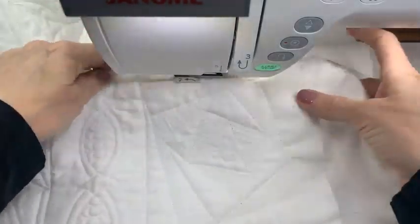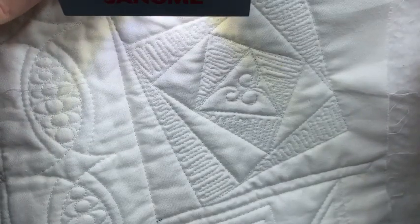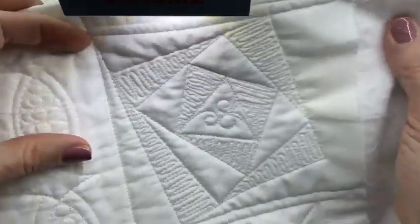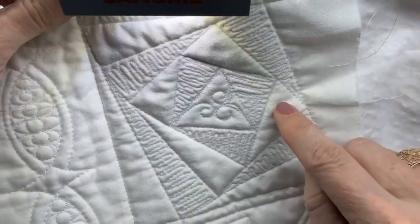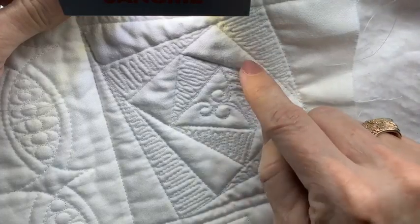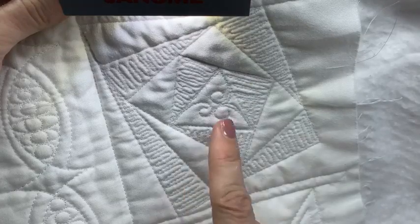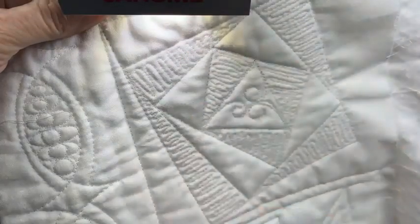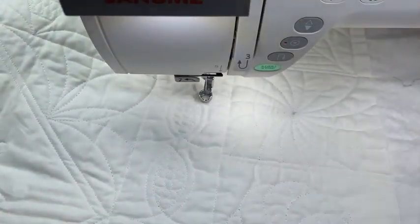So what do you think? Let's see if we can put some shade on there. I like it. I think it looks fun. And it definitely adds to that texture right there, giving us that little bit of the loft here. And, you know, if you wanted to, you could even come back in and echo this 1/4 inch away to emphasize these pieces a little bit more if you wanted to. And I like that little detail because it gives a little visual focal point that brings your eye right to the center there.